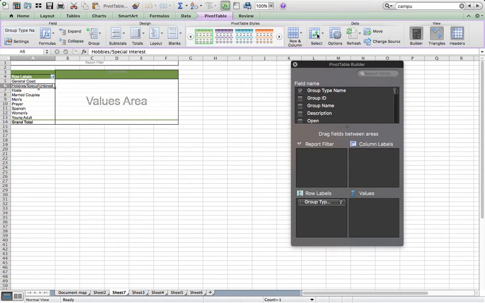So easily here you can see our group buckets: general co-ed, hobbies. These are a lot of the people that came over, like the crafting ministry or the coupon ministry. They came over from outreach and they've decided they want to continue meeting and they're a group. They don't necessarily ladder up under an exact category, so we added the hobbies and special interests. Okay, so these are our big chunks.